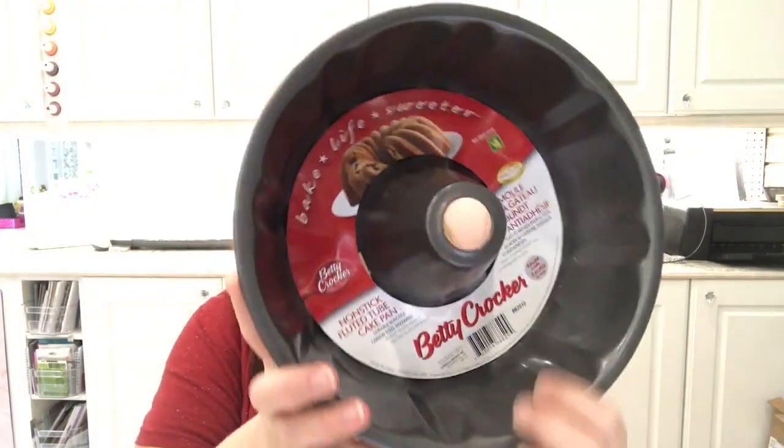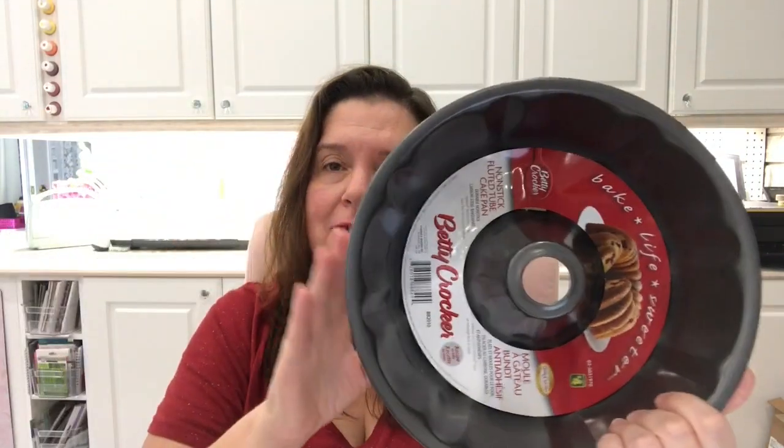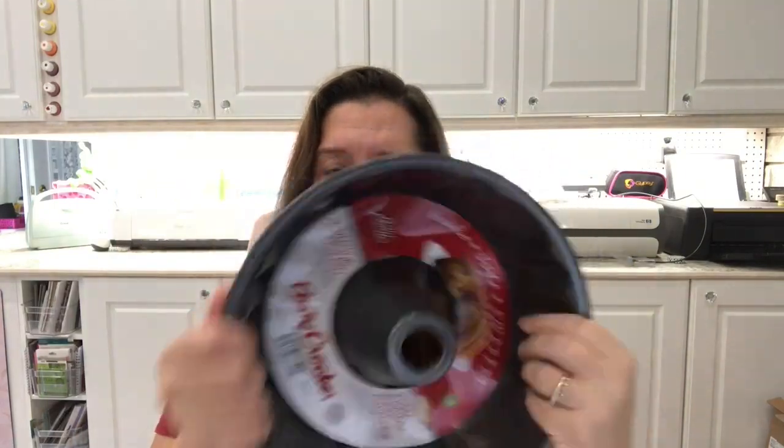I got a non-stick fluted tube cake pan from Betty Crocker. Non-stick fluted cake pan. I thought it was time for me to upgrade my pan from the one that I've been using for years. The one I've been using for years is an older one from aluminum, and I always have to grease it. So it's time to make my life easier and just get a non-stick one. This is $4 at Dollarama, and it's a nice piece. So I'm happy to have found that.